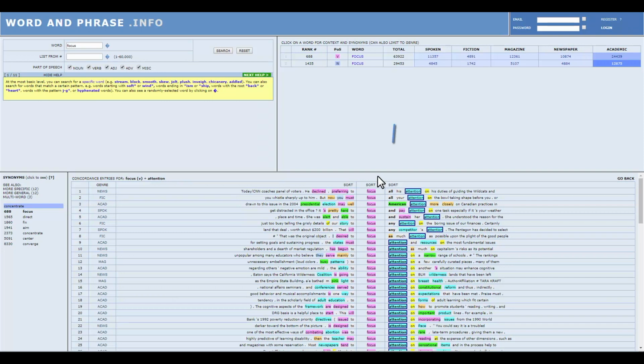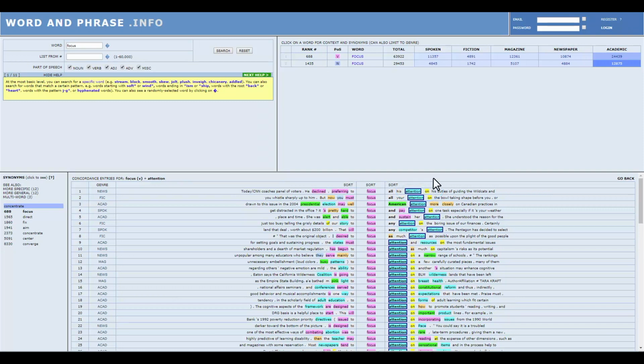Sometimes we may have something in between focus and attention, such as all of his attention, all of your attention, or their attention. And as you can see here, the preposition after focus is almost always on. So you focus your attention on something rather than in or at something.